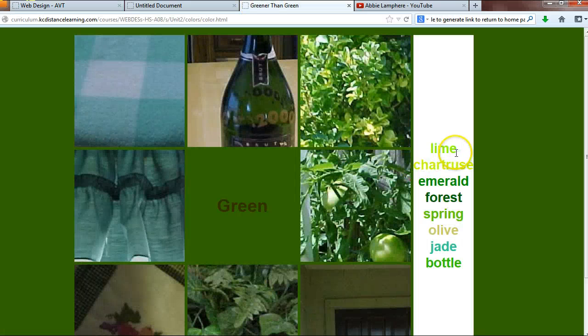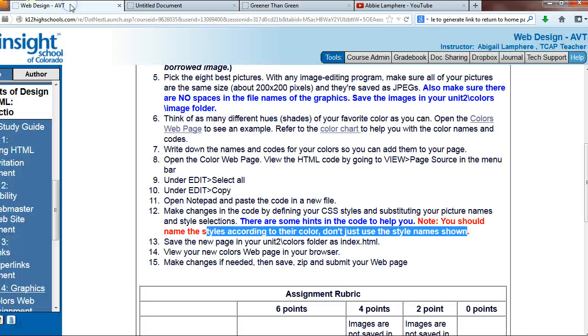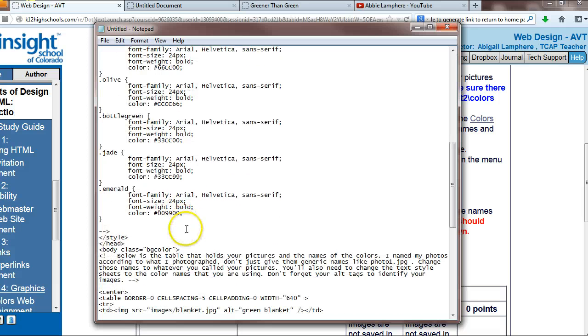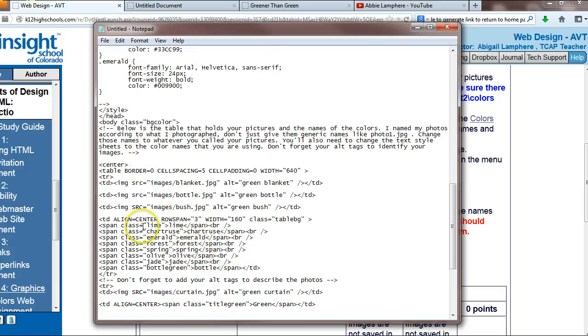When we're looking at her website, she applied the style lime to the lime text. Let's go back to the notepad. So there's all of the style attributes. The style's called lime. And then down here in the body of her text, you can see that she applied the style line to the text line, and that's what we see on the web page.